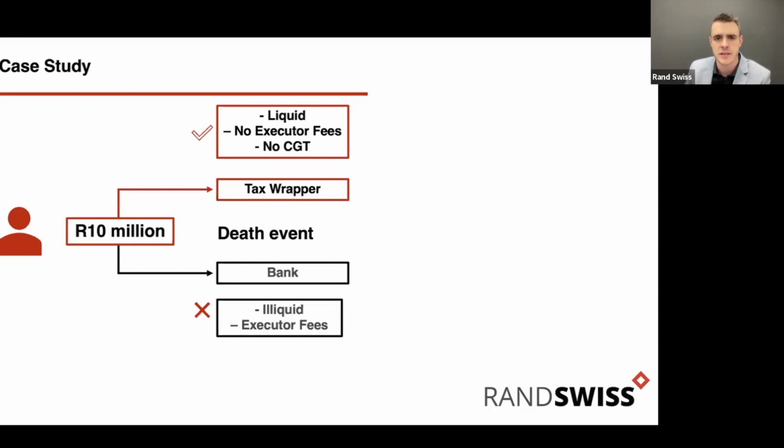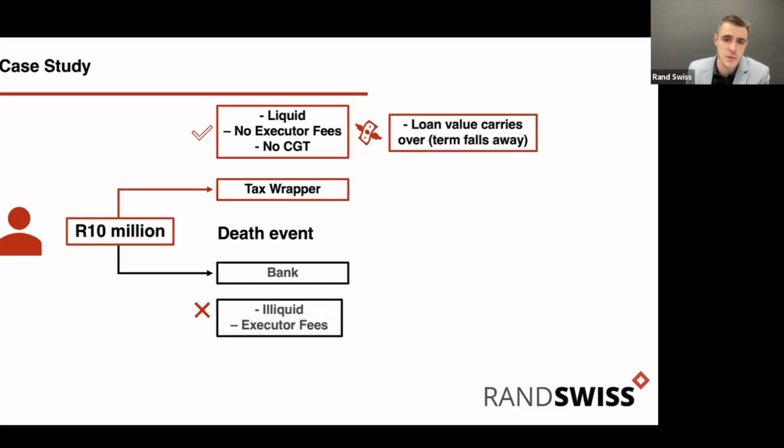If you have 10 million, it's growing now to 15 million, and you have your children as the beneficiaries, and you pass away, your children get the investment. They become owners of that investment. They don't get the cash. It doesn't get paid into their bank accounts. They get the ownership of this account. The benefit is they get it at the base cost of that investment, making it highly practical.